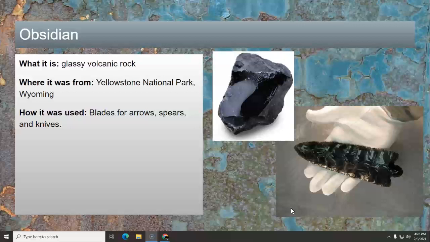And this rock that was found here in Ohio was very specifically traced back to the deposit at Yellowstone National Park and not anywhere else, which probably would have had to be Hawaii. There's not a whole lot of pure obsidian around.